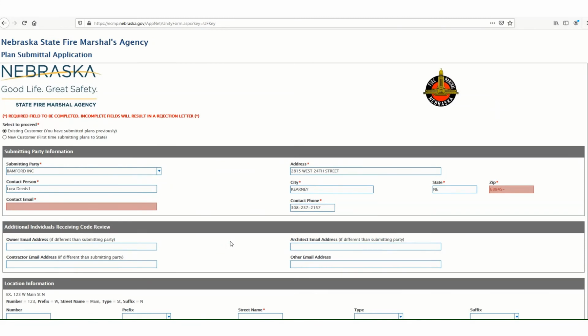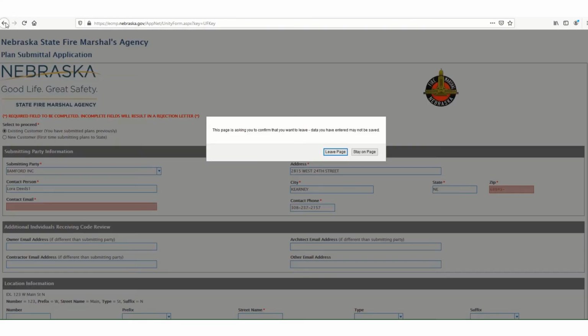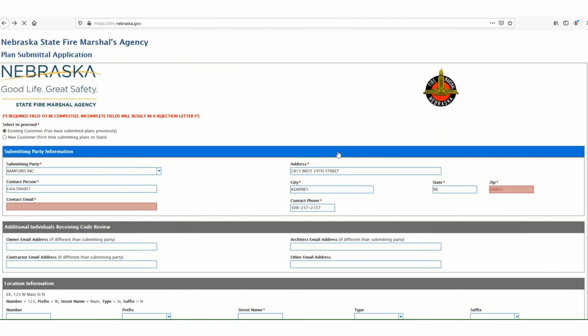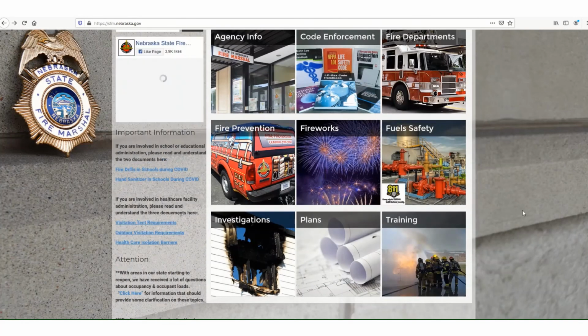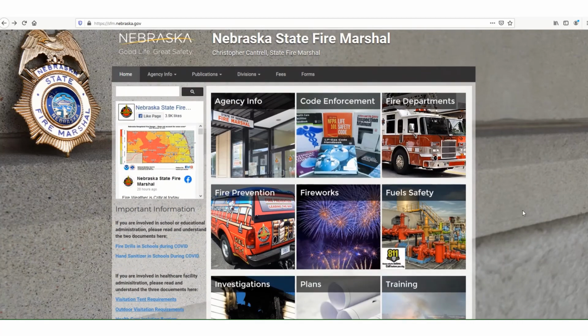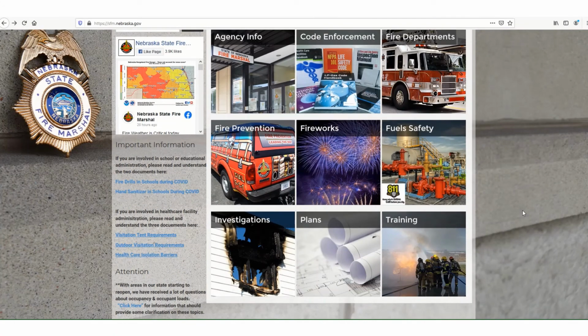They will be verified. If you did not pay before you started this application process, that's fine. I will send you an invoice once I receive your plan. From that invoice, you can click to open our pay portal, which is available on our website as well, and you can make your payment there. If you need to, you can send in hard copies to our office, our Lincoln office, along with a check or money order. That's not a problem either. It just takes a little bit longer. We do recommend using the electronic submission though.